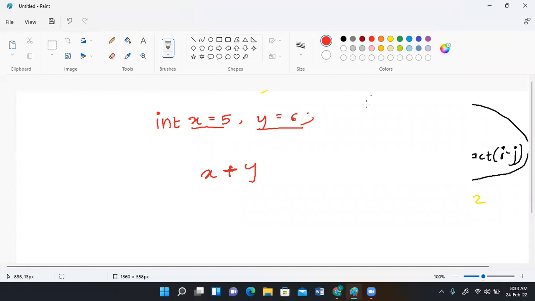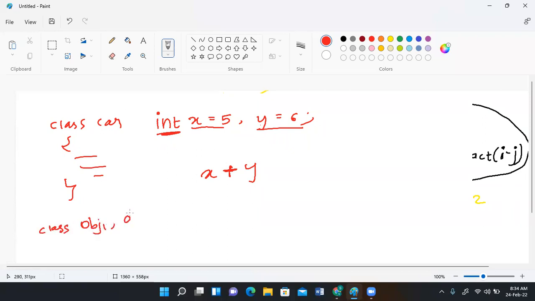But suppose I have two objects. Objects are nothing but variables, right? An object is a user defined data type. So objects are variables of a user defined data type. Just as x and y are variables of data type int, objects are variables of data type class. Suppose the class is car, with some attributes.